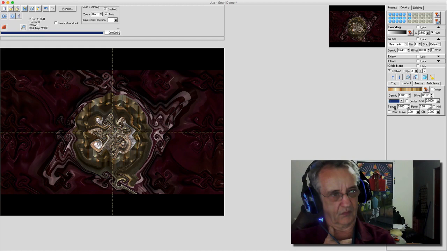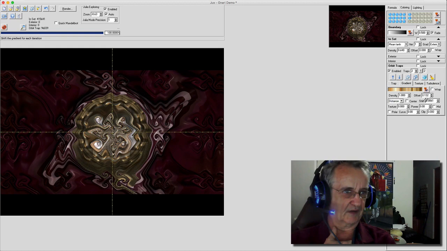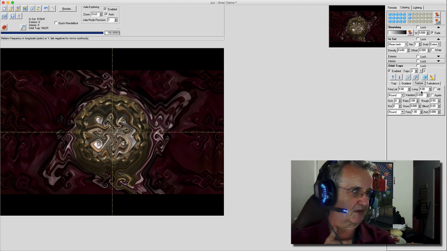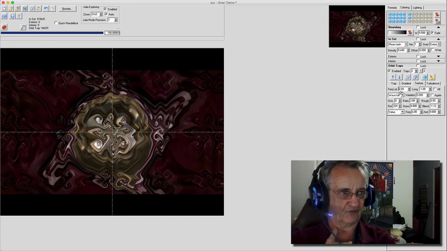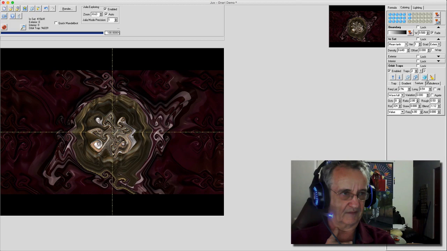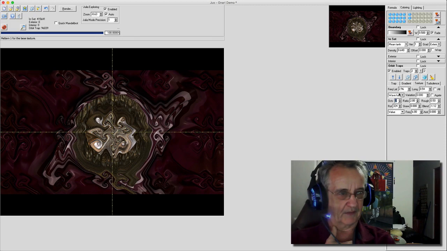Depending on the look you're going for, what happens if I give this some texture? Let's randomize the texture here. With the texture tab selected, let's click on the randomize button. I kind of like that. That's gnarlier looking. We can up and down the horizontal and vertical frequencies, see if that changes anything much. Let's up the octaves a bit. The octaves have made it a bit chunky.